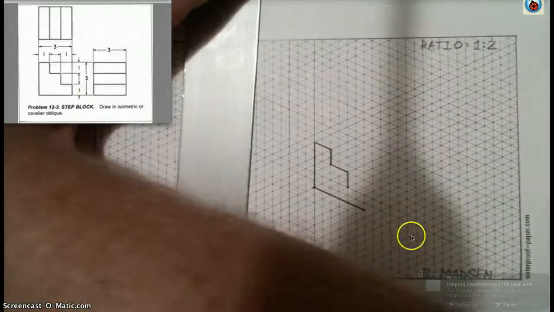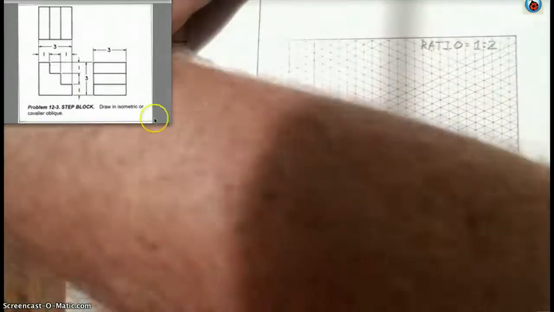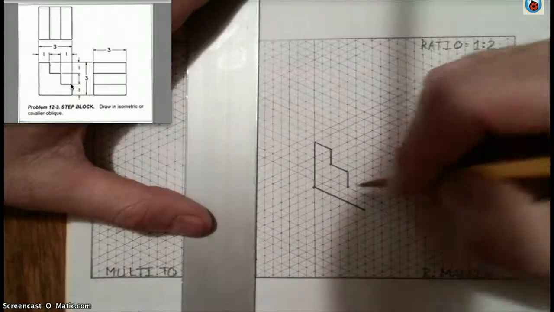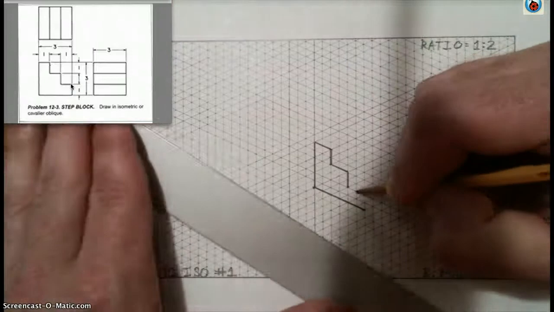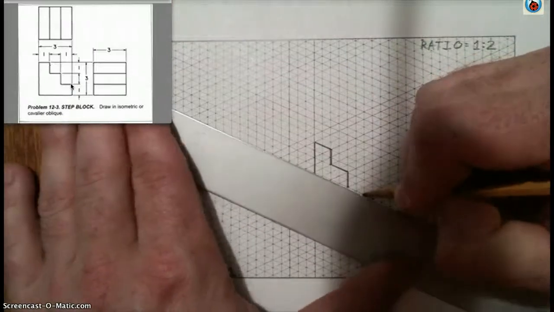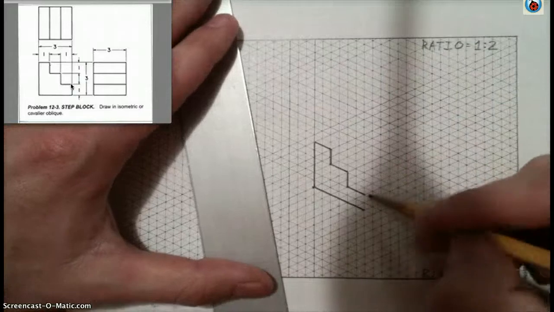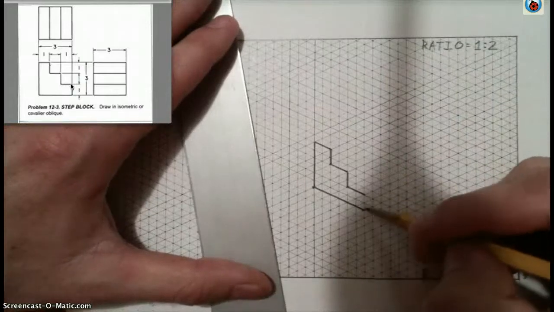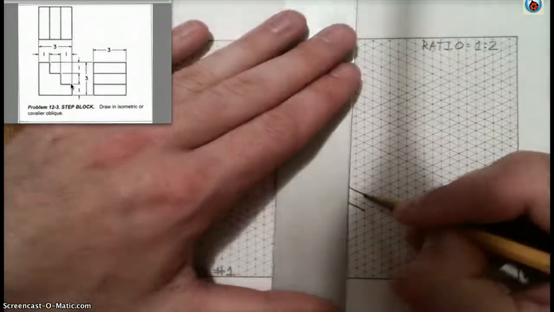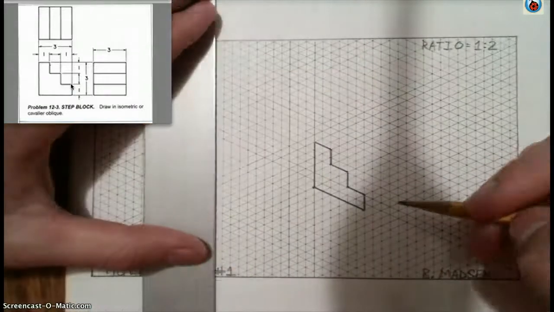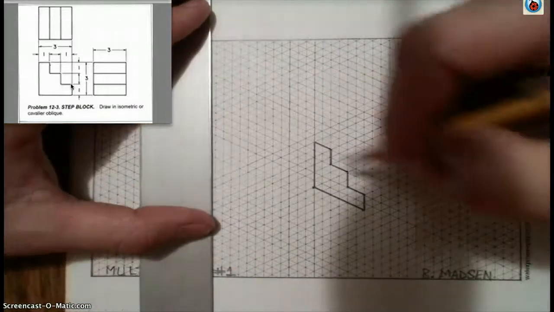So now I'm here. I'm going to come over 1 unit. My scale makes it 2. 1, 2. And if I've done everything correct, I should just come straight down that Y 2 units. So there's the front view.